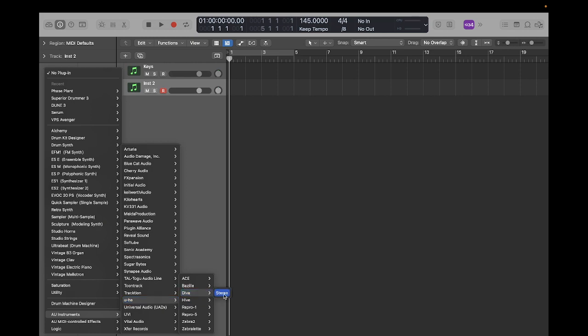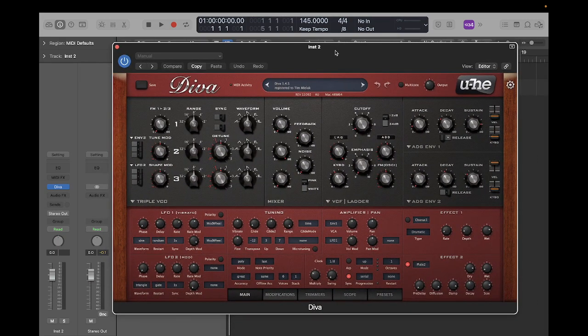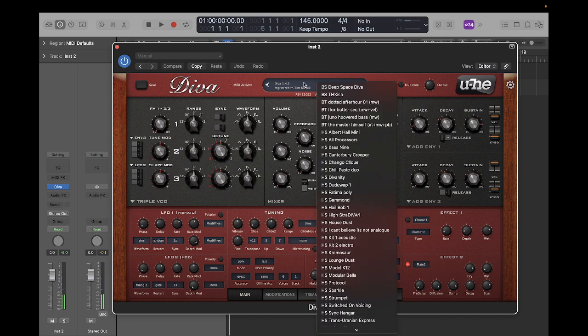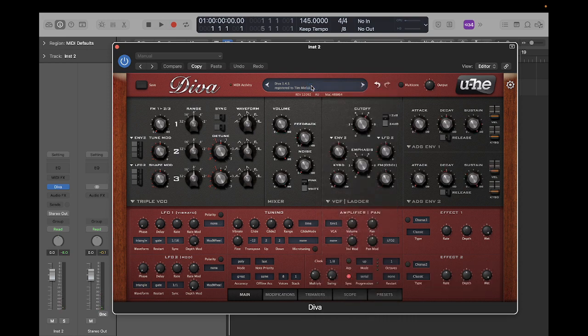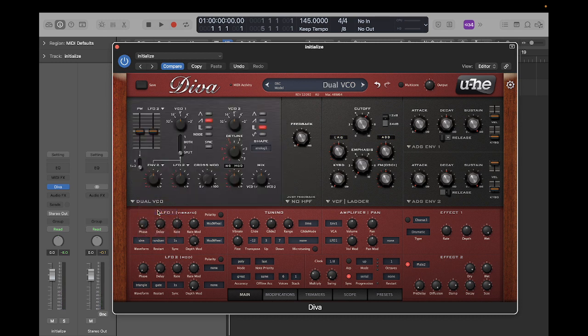I'm going to try and use Diva. That's not too bad right off the bat. But we make our own sounds here, so we're going to init. Take a look at some of the other options we have.